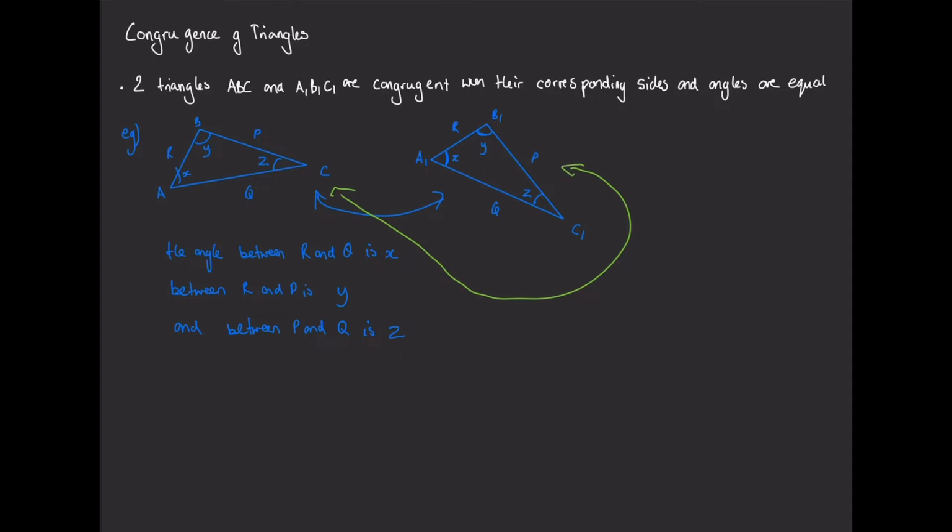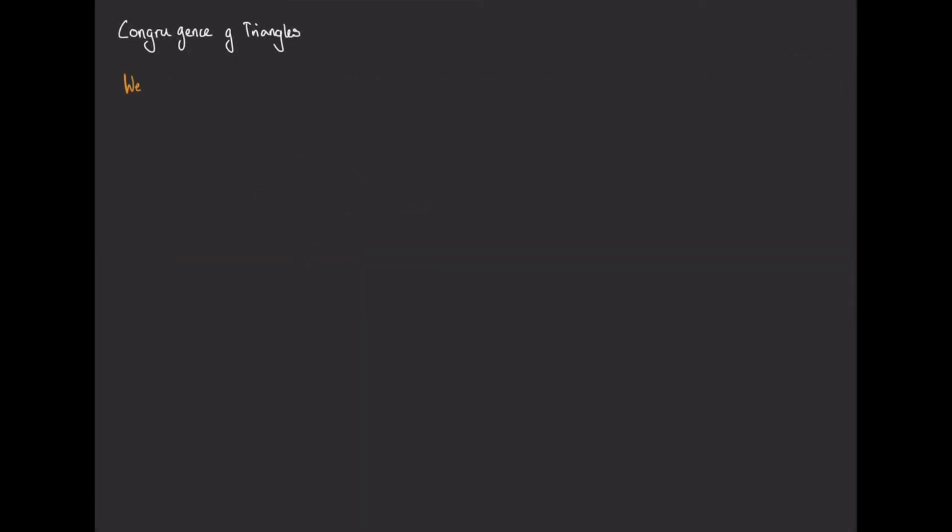Since the triangles A1, B1, C1 and A, B, C have the angles Y, X and Z and R, Q and P, and each of those correspond to each other, we know that these two triangles are congruent. But we need to go into more detail than just that, since we're not actually always given these 6 values in order to determine congruency.